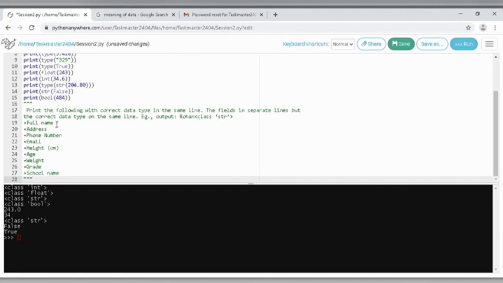For example, for name you will write your name, address, phone number, email, height, age, weight, grade, school name. So these are all the fields for which you have to give some answer, and you have to put the correct data type on the same line. So this is the homework I am giving.